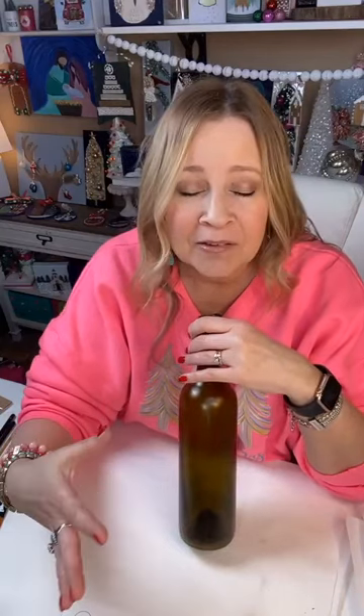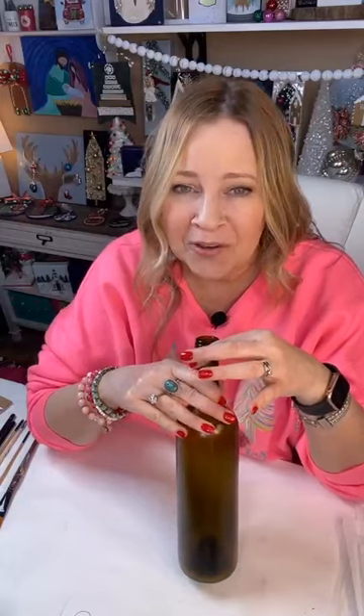I've got my little wine bottle here. This is just an empty wine bottle — of course we're going to paint on it. I'm going to show you a really easy painting you can do and make a little gift out of a bottle of wine. Lots of us are going to family's houses and will be taking wine as a gift. Maybe if you don't drink, your neighbors will give you a wine bottle or any kind of bottle.